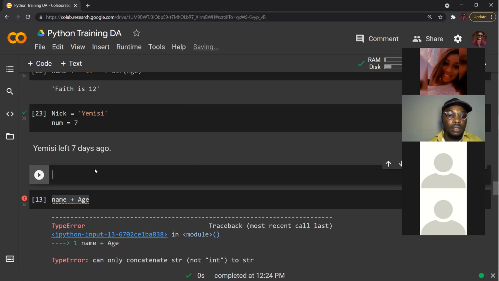Okay, so we have the name, then space, plus, space, then the inverted comma. That's the string, sorry.